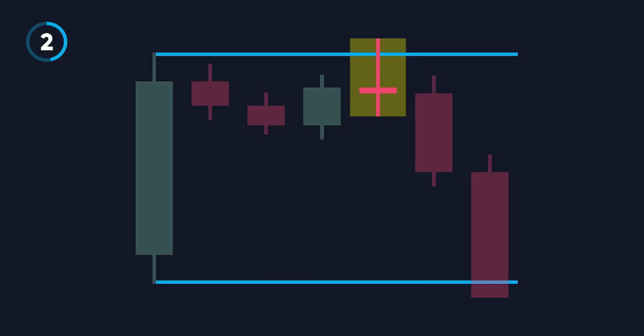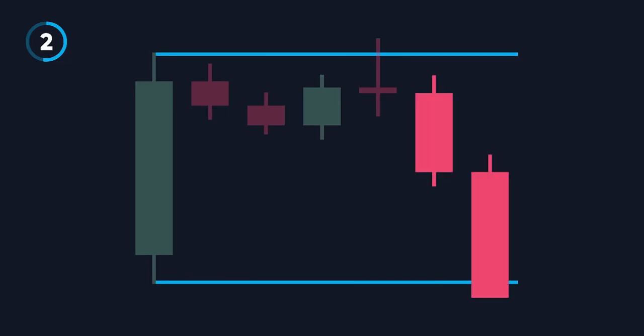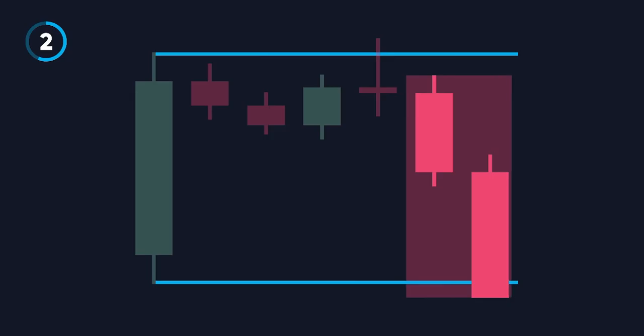But remember, it's important that this candle closes back within the range. Otherwise, the potential setup for a short trade would be void. And then following this, we have these two bearish candles, which go on to attack the candle range low. This is the distribution phase that completes the setup. And it's where we would be looking to find an entry after the manipulation phase has been confirmed.